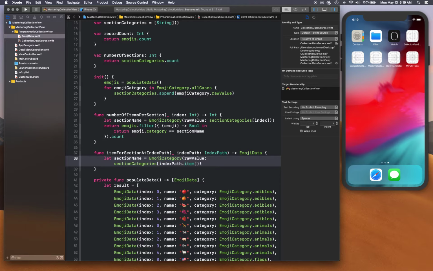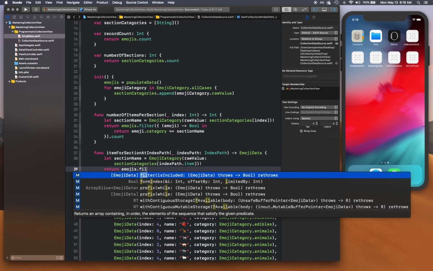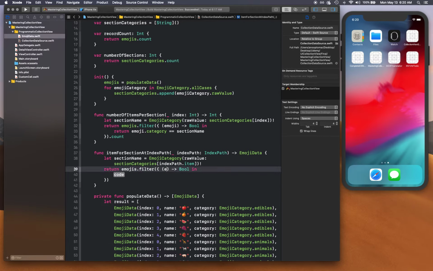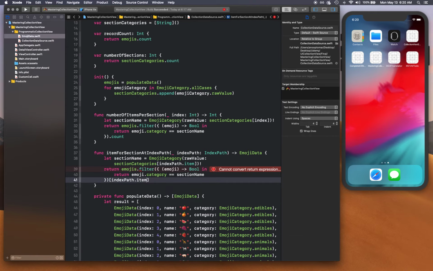We get that value and extract that section name, and we simply say return emoji. Once again we're going to filter, and return emoji dot category is equal to section name.